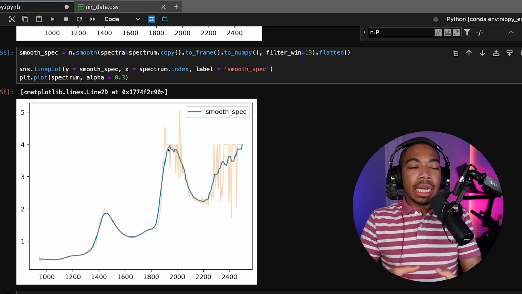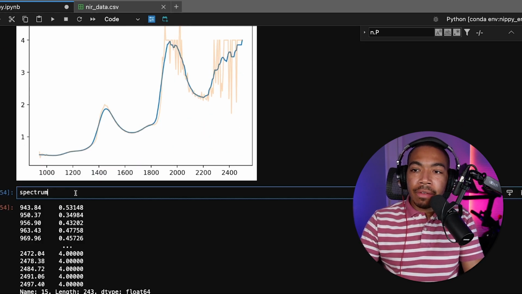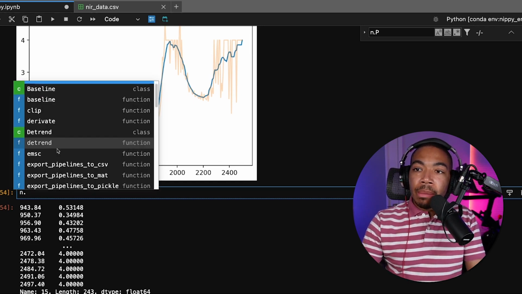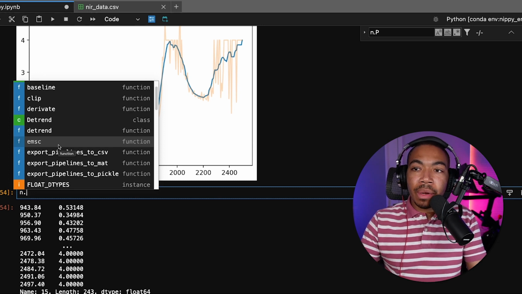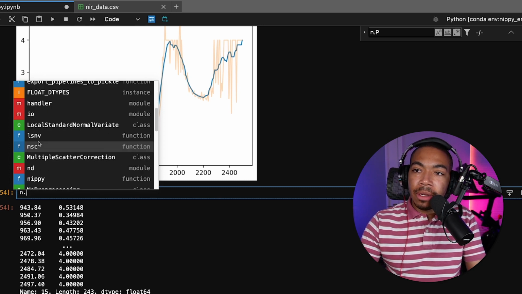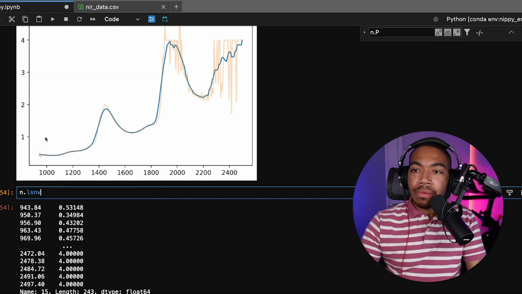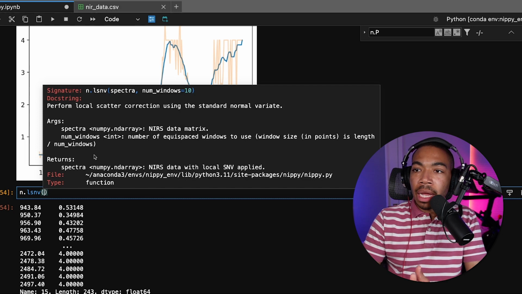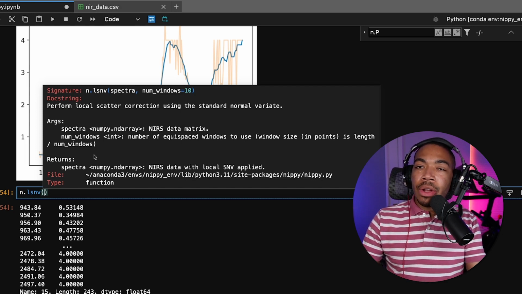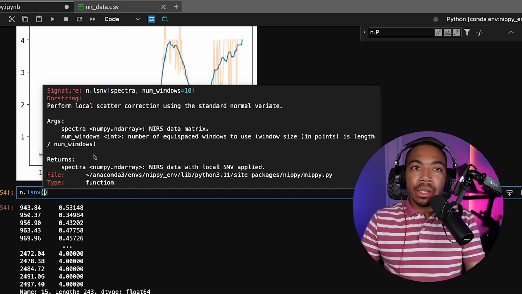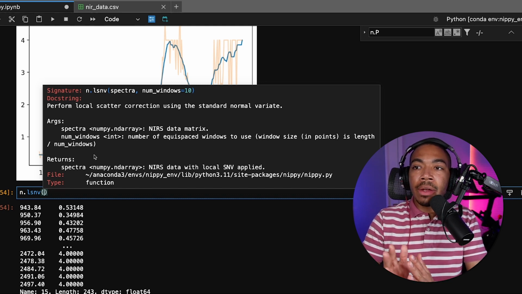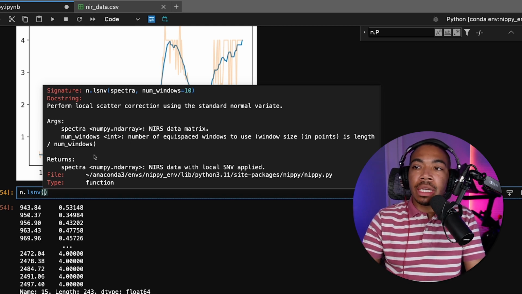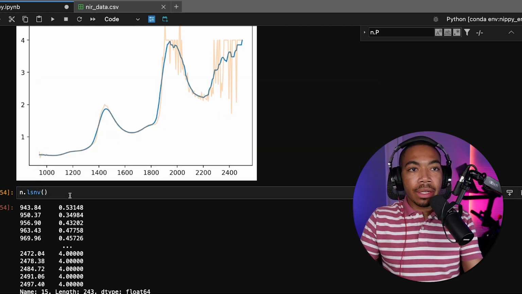The take-home from this library is that it is a good library and has a lot of convenient methods. The documentation makes it a little bit hard to explore, but it does appear that there are a lot of preprocessing functions, EMSC, a local standard normal variate. So there are lots of things we can continue to explore with this, especially if you're unsure of the techniques we could apply. There are ways to easily access some of these using SciPy, or building your own. I have a number of videos where we built some of these preprocessors. But nevertheless, a good library.